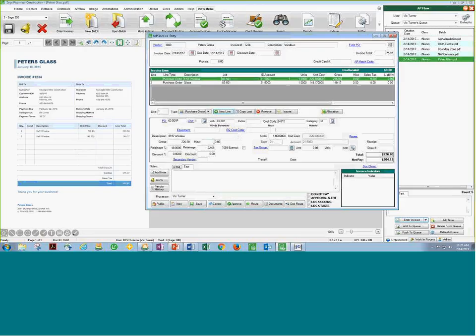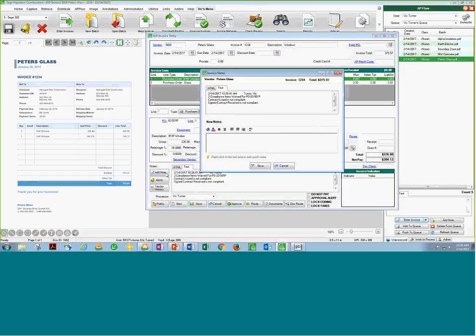I got an alert here, and I want the person that I'm routing this to for approval to take some action here. So I'm going to add a little sticky note to this, and I'm going to say process invoice, but hold payment until receipt of compliance items.